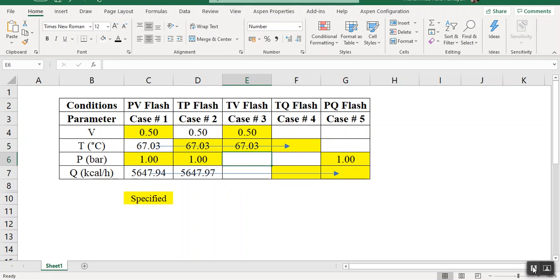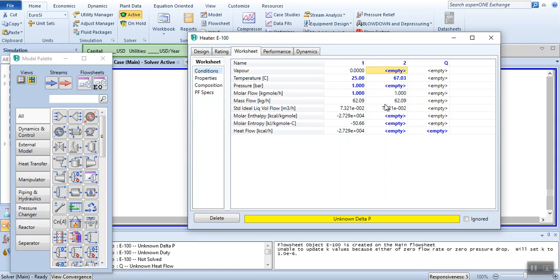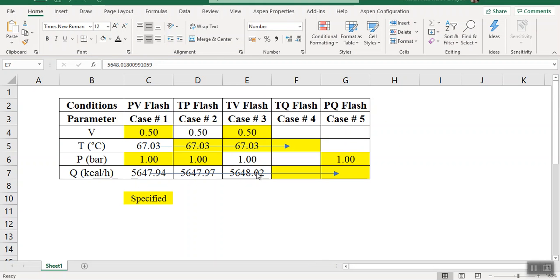So putting the values in Aspen, you have to delete pressure and enter 0.5, and you see it's again 1 bar, it's again 5648. So putting values back in Excel, you see again the value of Q is nearly the same. There is no difference in pressure. The temperature is computed from condition number 1 in both these cases, and you see the vapor fraction is also the same.